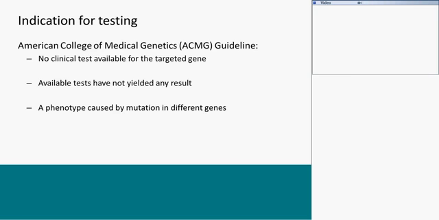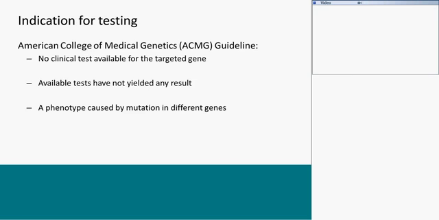So people ask, okay, this exome sequencing is great, wonderful. When do we use this test? Do we just send it for all patients? No. Like everything else, you have to have indications. You have to know why you're sending this test and when it is recommended. The American College of Medical Genetics is the entity that generates these guidelines for geneticists, and they have this recommendation for the geneticists on when to use this test.